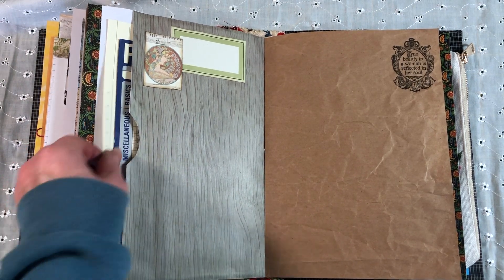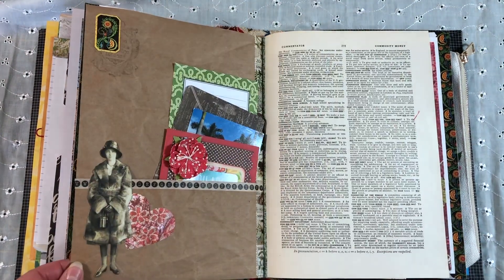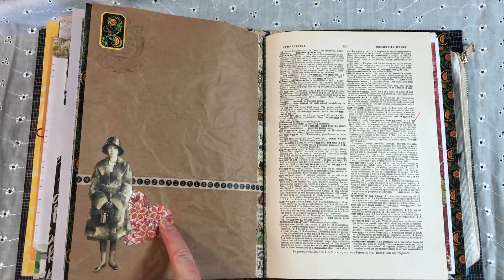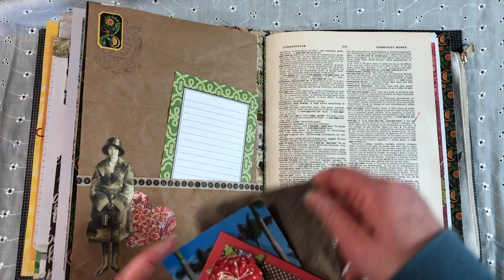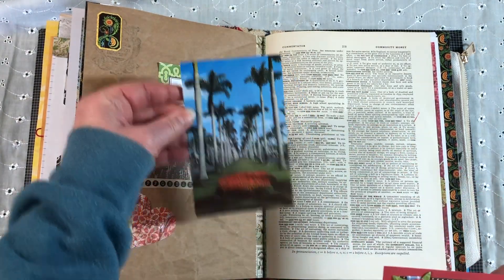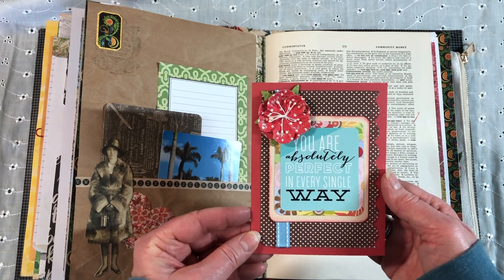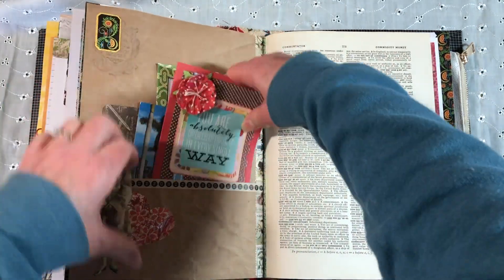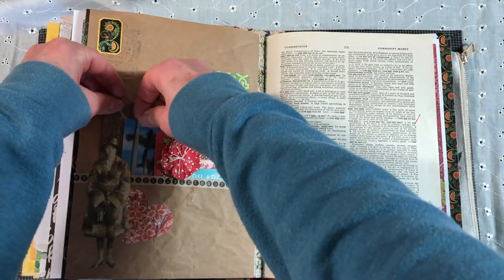She can use those if she decides to go somewhere or dream about going somewhere. I just doctored this up, did some more stamping off camera. And then decorated up this pocket — just layered that pretty heart with this young lady. She looks so serene. More notepad paper, another journal card, a vintage postcard. And then this is a card I made a long time ago, found it rattling around, and I thought it actually sends the right message to her in the right colors. So I included it in the journal — it can kind of rest right there with that flower.